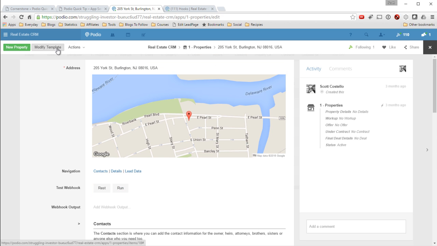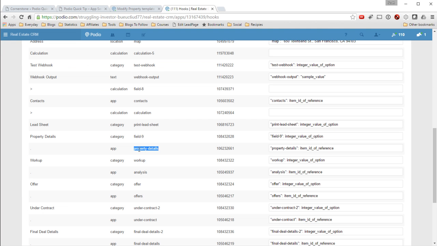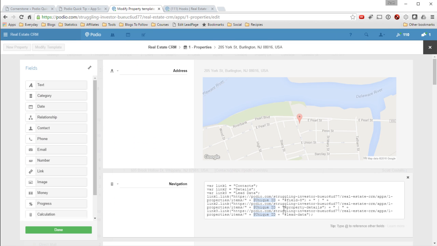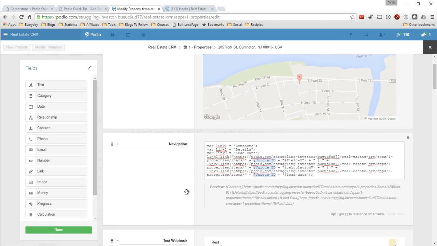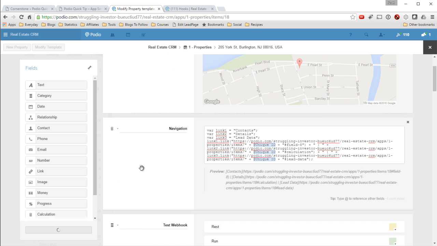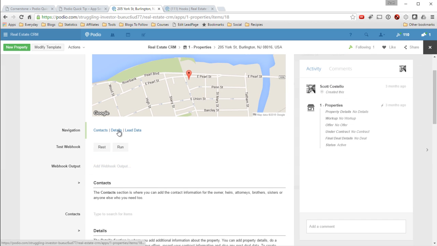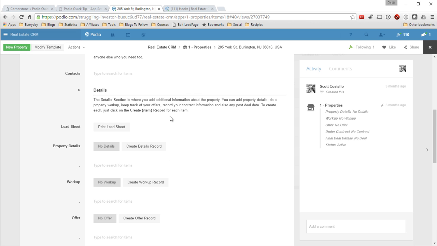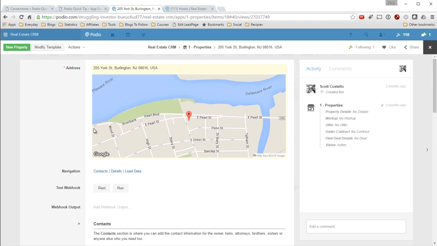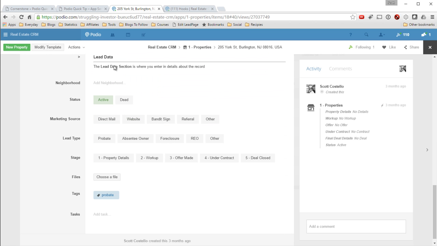It's a good example. So modify template. Let's go here. So I used here. We actually should have used this one. And it's called calculation. So copy that. Adjust this field right here, paste, now done. Let's test it again, details, and there we go, pops to the details section. It's good that you see that to maybe help you figure out some errors or issues, so it's pretty cool. And now back, we'll check the lead data again, and pops to the lead data.